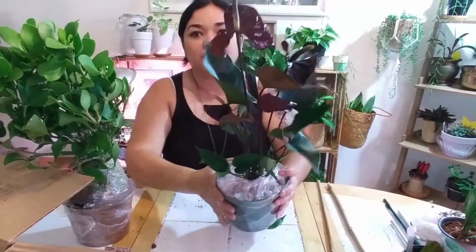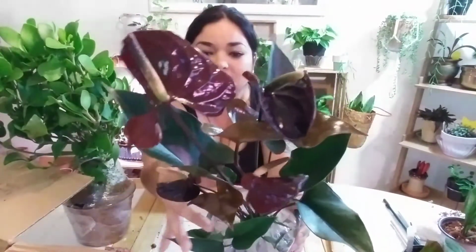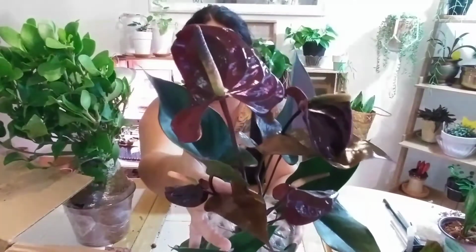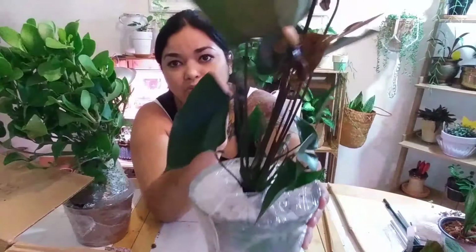Look at those flowers. Isn't that amazing? I know that they're moving a lot, but that's amazing. And look at those leaves. That's pretty beautiful.